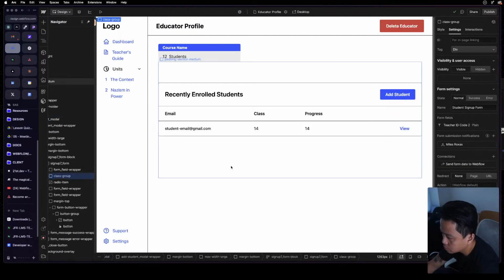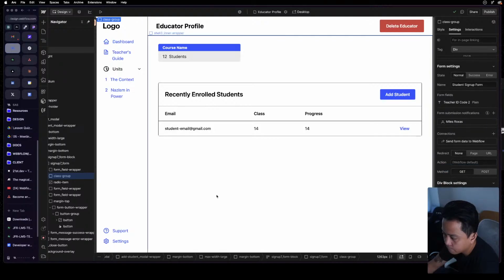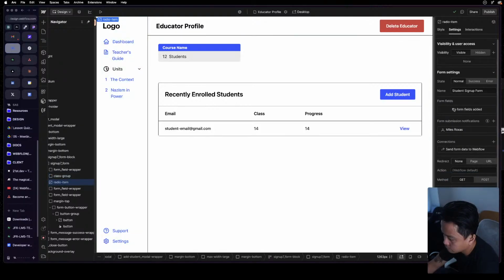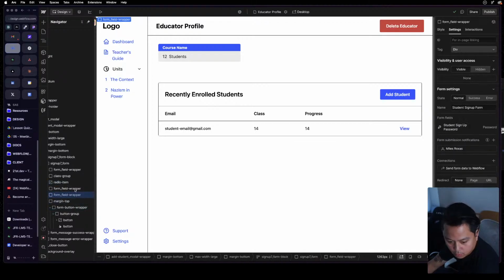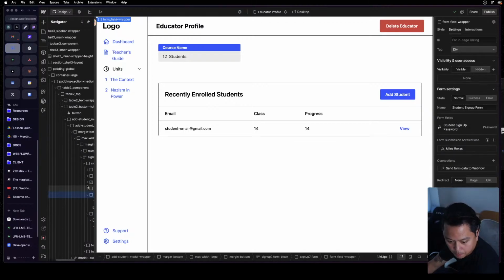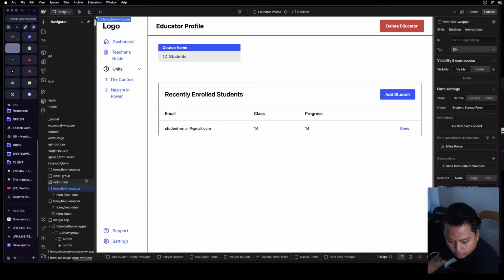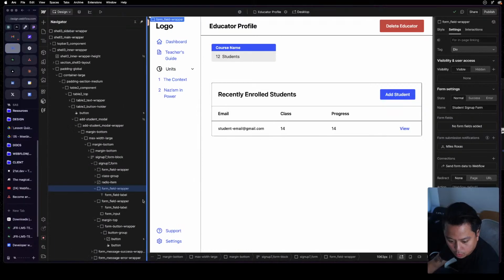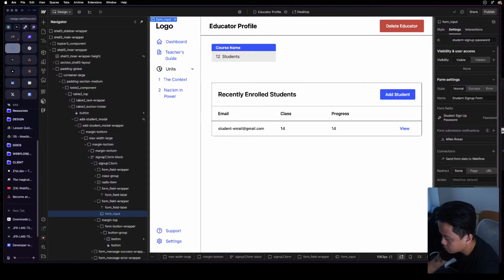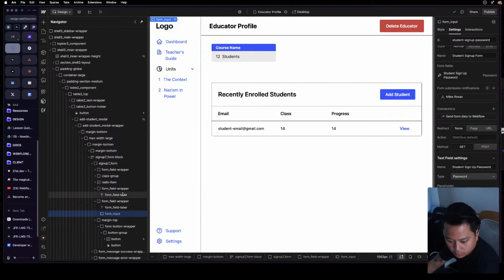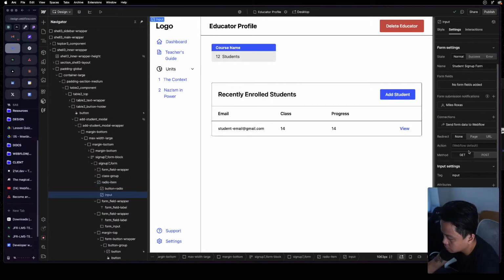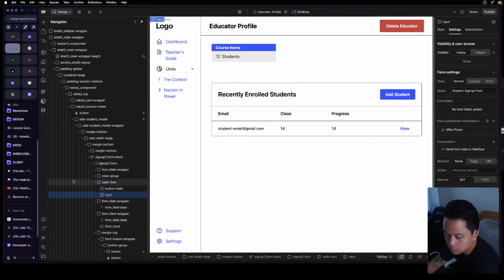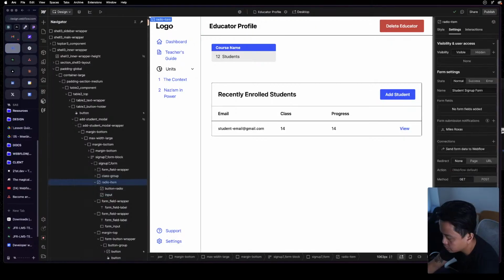Let's do... Where are you? It's right here. Why is this so small? Here we go. Password is fine. Right here. The input. Radio item?